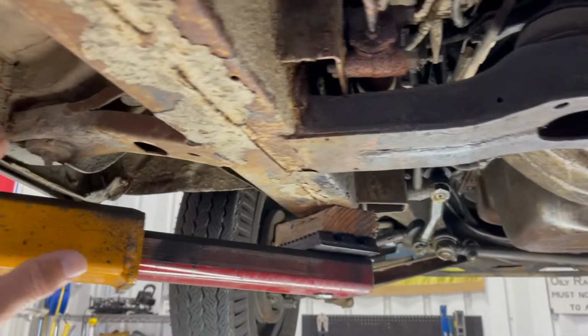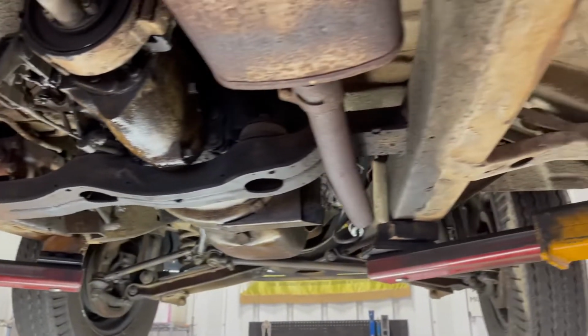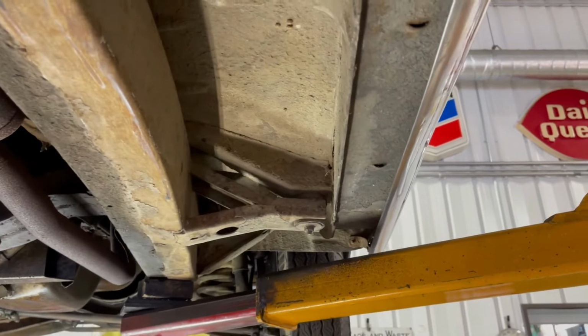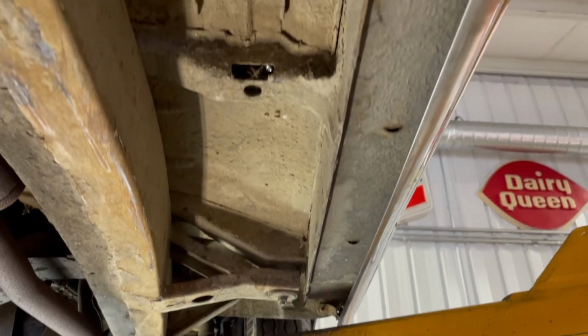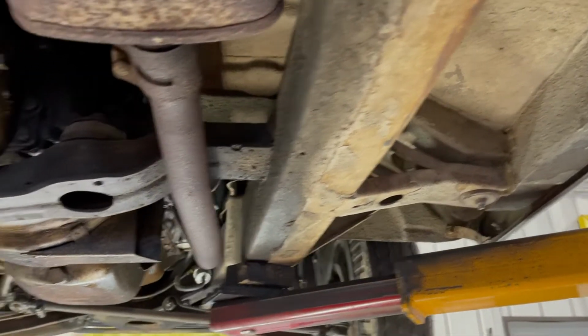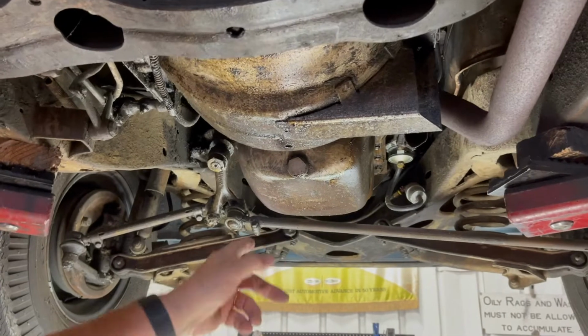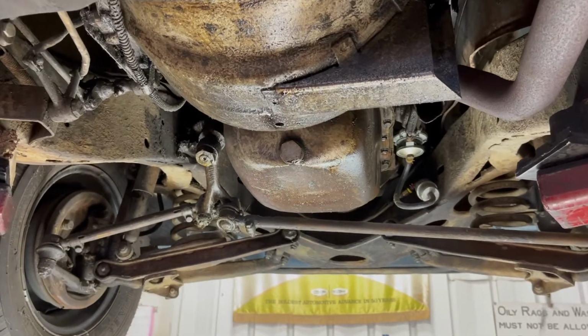But again, you can look at all this over here. This has gotten folded up. You can look at that side, and that one's not been folded up. Hard to say how it happened. Maybe somebody put a jack in there at some time or another and lifted it off. But all this here is all good and solid. It's grody down here. You could clean it if you wanted.